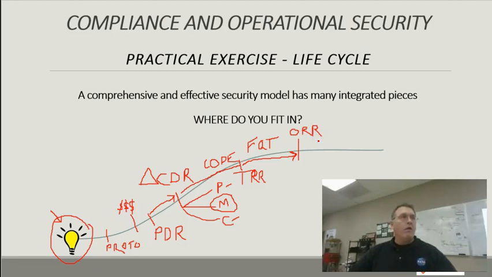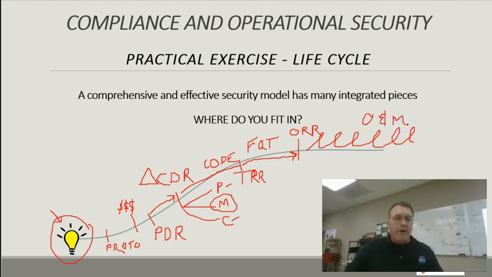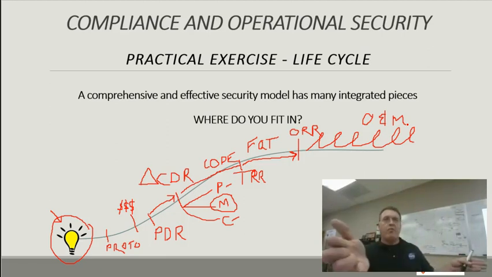Based off of that ORR, we go around to everybody who's been involved in the project to say, hey, we're ready for production. We've got the help desk on board. We've got the testing team on board. We've got the development team on board. We send out notifications: we're ready to go, push this thing into production. And then after it's in production, it becomes an iterative, cyclic approach that is usually referred to as an O&M phase, an operation and maintenance phase. So as you go through and rule the world with everything that is in the CISSP, essentially what I've just done in the last 6 minutes and 12 seconds is tell you specifically the 10 miles wide and an inch deep life cycle that is what we're looking for.